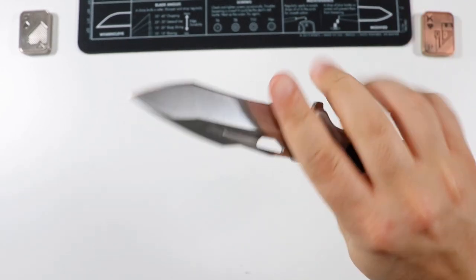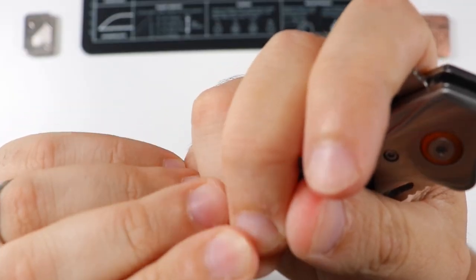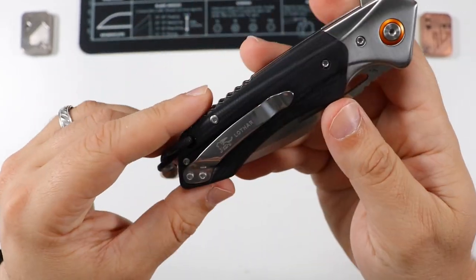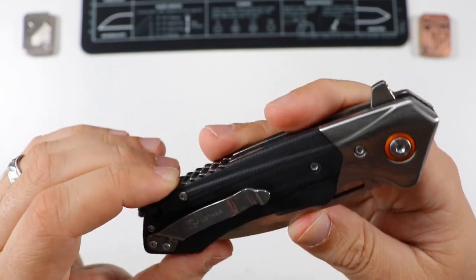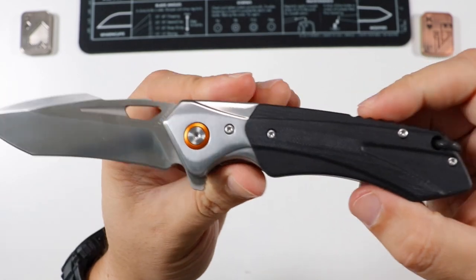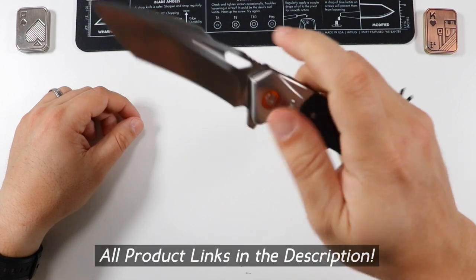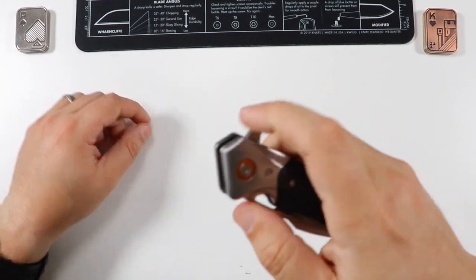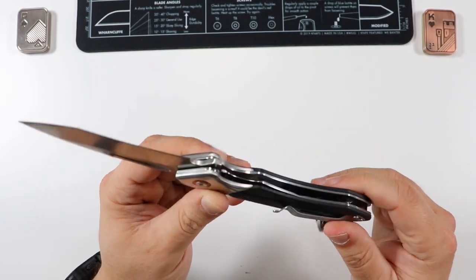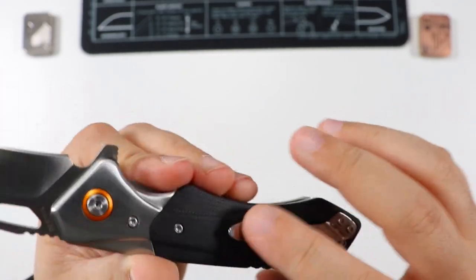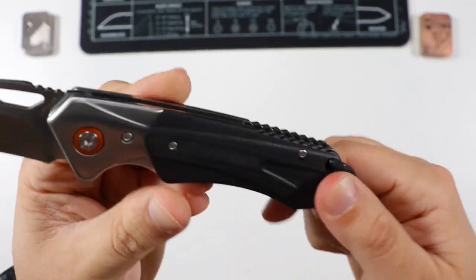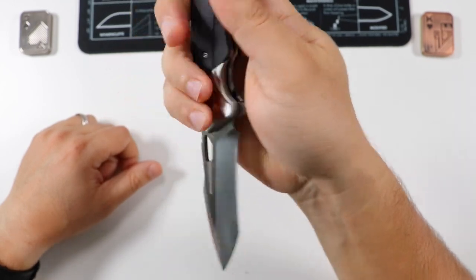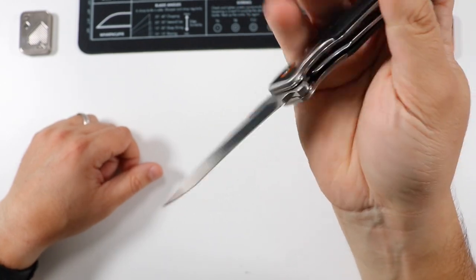Let's go for the reverse again. Make sure I don't get my finger stuck right there in the way. There's that reverse flick. Definitely pulls that off. It might chip away a little bit at your fingernail, but again, it's just first impressions. I have to EDC this guy for a couple of weeks here so I can give you guys a review. I got to say this in every single unboxing, this is not a review. This is just a first impressions video. Just got this knife in the mail. I gotta say this blade, I don't have any blade that is in this shape whatsoever. And I am loving the shape of this blade.